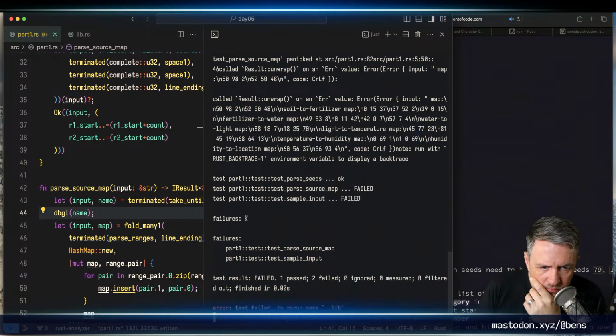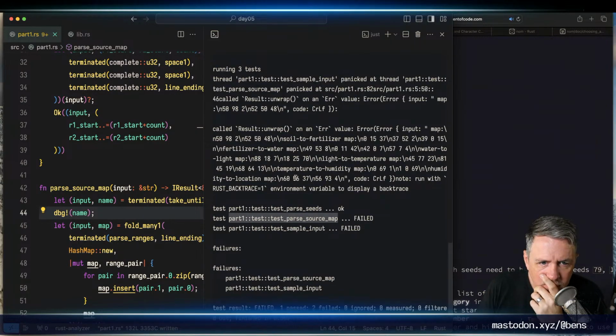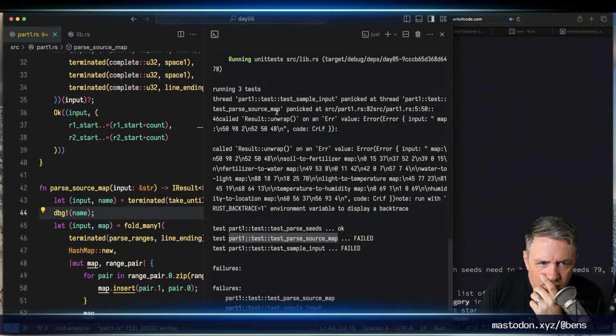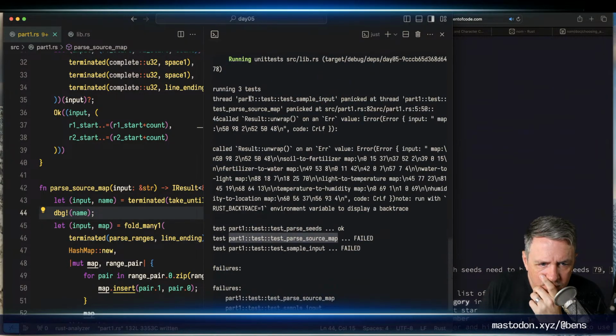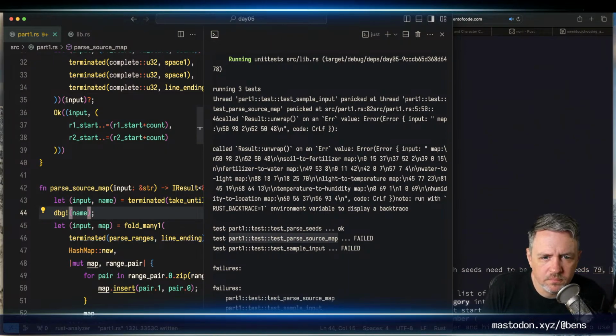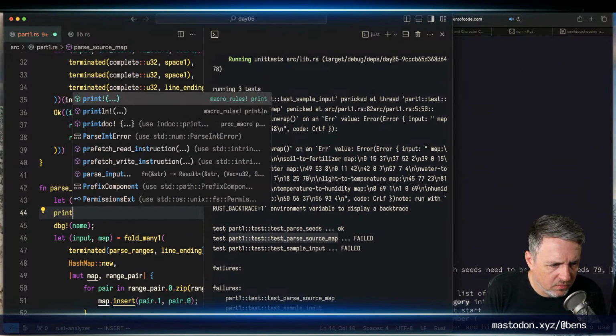Okay, so we're running 3 tests, and 2 failed. Test parse source map failed. And did it print out the name? No. Did it print out anything?